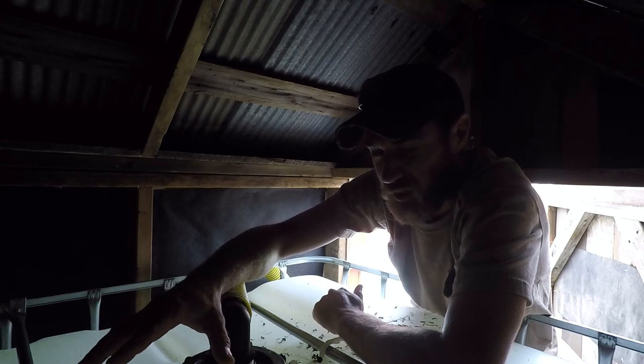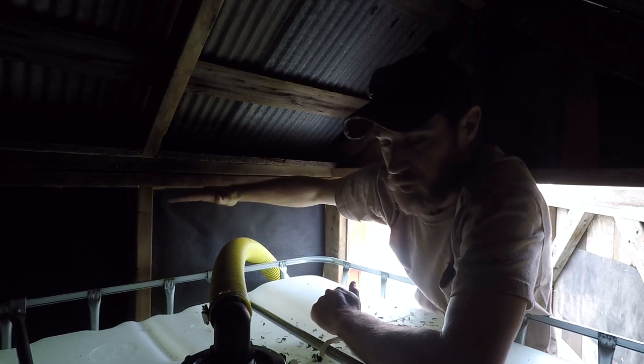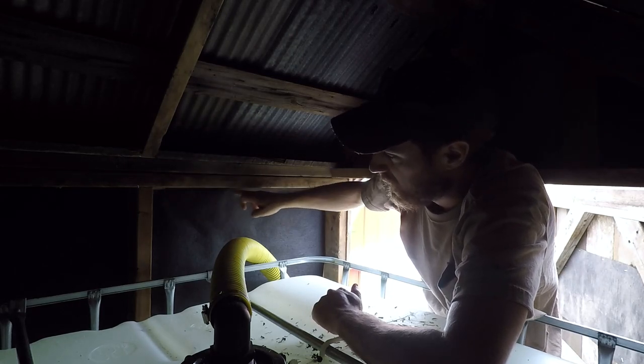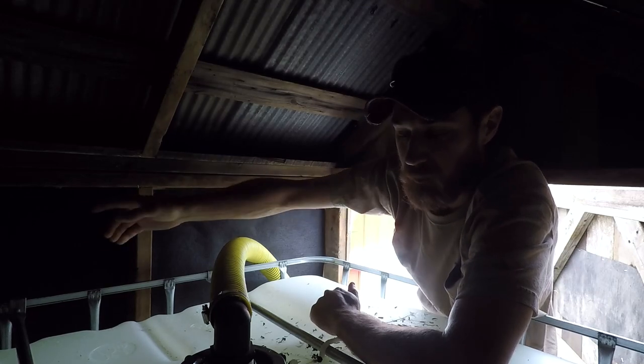If you're going to build a water tower, even if you're not going to set one up right away, it is worthwhile to ensure that your sidewalls are high enough so that the bottom of your roof line, which is right about in this area right here, can accept a gutter and you can pipe those back and into the tank.